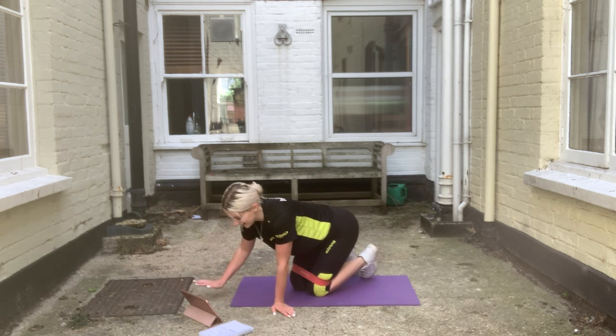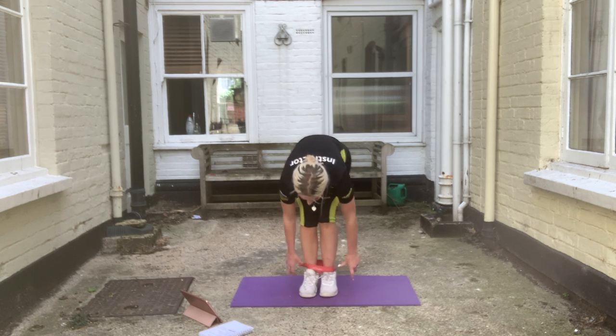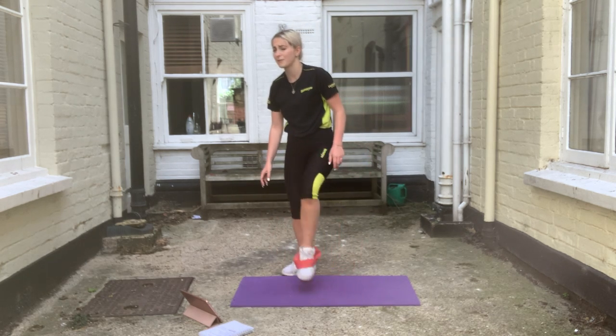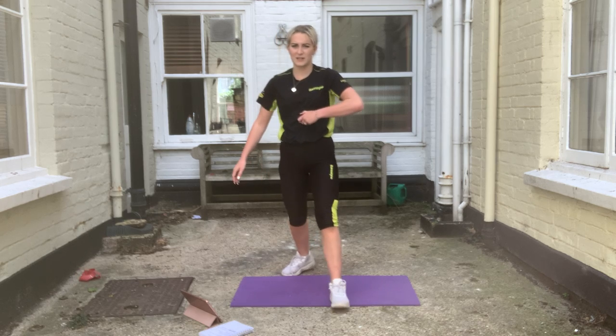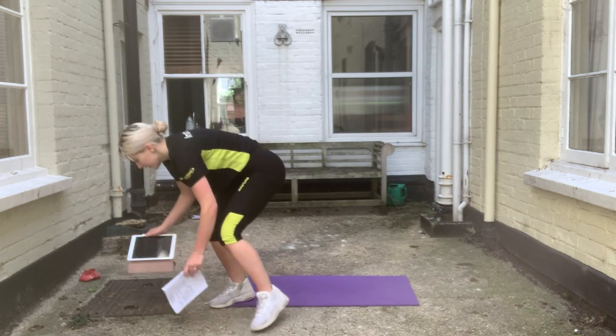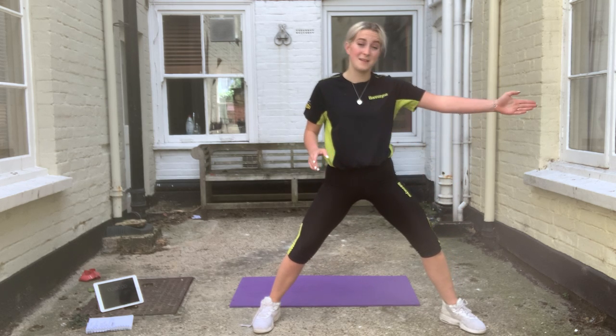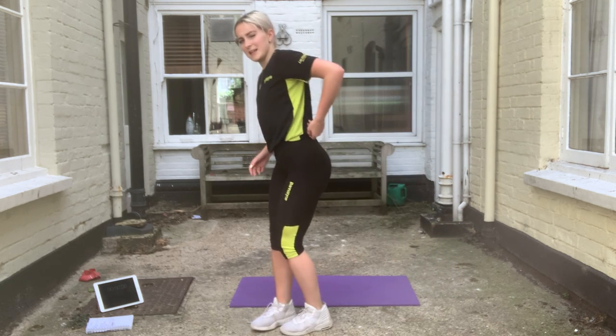5, 4, 3, 2, and 1. Relax it there. Okay, back up again. We've got side lunge, we're going to push up. So this is our only bit of a cardio hit that we really have in this. So what you're going to do, halfway we're going to change legs. Move these out the way. So, side lunge it, push the leg up, side lunge it. Again, knees always facing out, just like so.